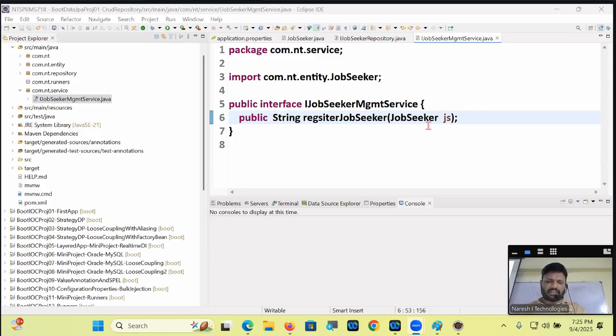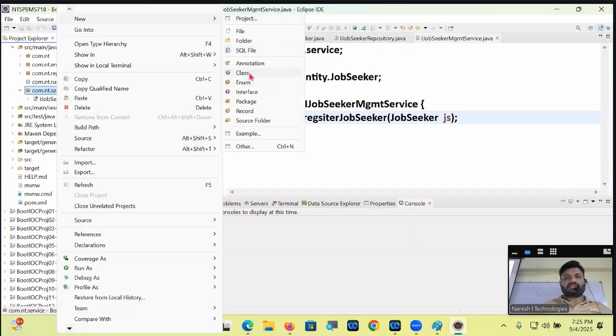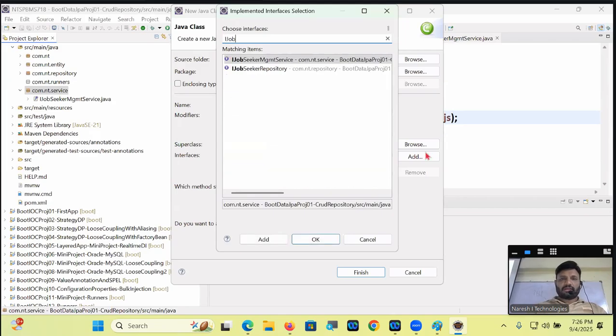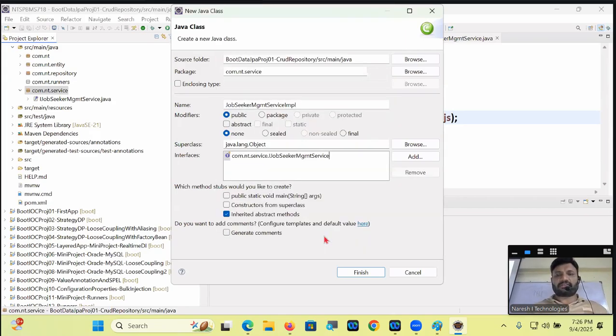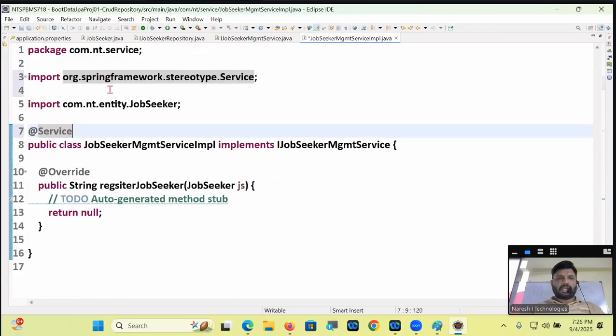Are you understanding my statement, guys? Come on. Public String registerJobSeeker(JobSeeker js). Okay. JobSeekerManagementServiceImpl implements IJobSeekerManagementService. @Service.